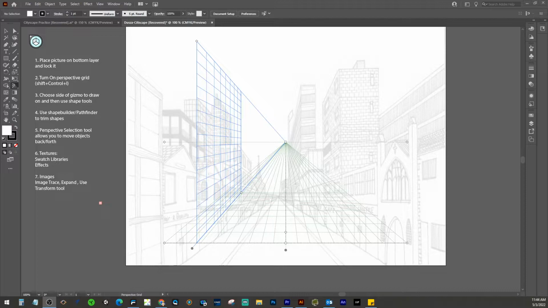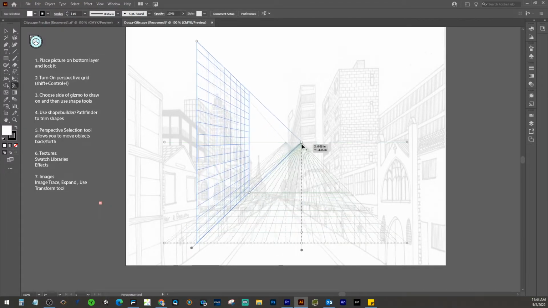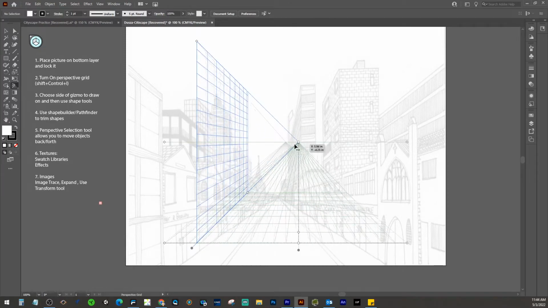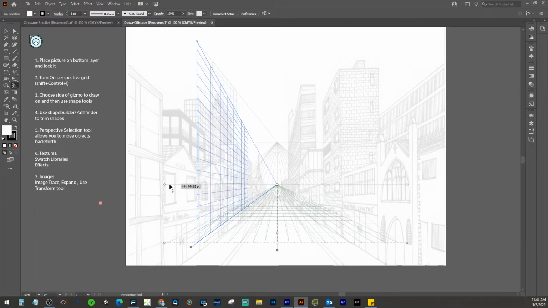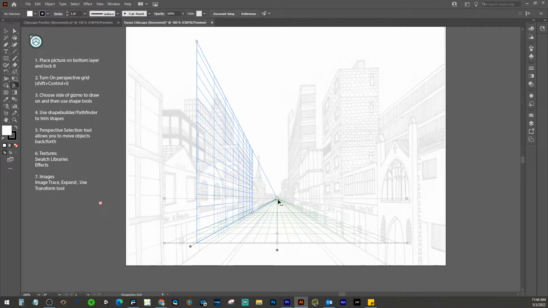So after we have the grid on, now we want to adjust it to fit our picture. As I was mentioning, we have this perspective grid tool. If we click on the center dot, we can move the vanishing point left and right. And then you have to grab it on the side here to adjust your horizon line. We're trying to get this vanishing point on our grid to line up with the vanishing point of the image. So the side dots move up and down, and the center one will move left and right.